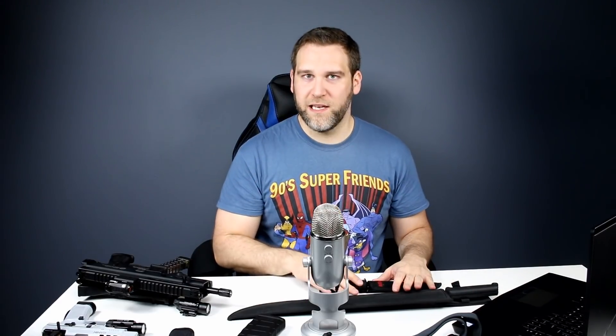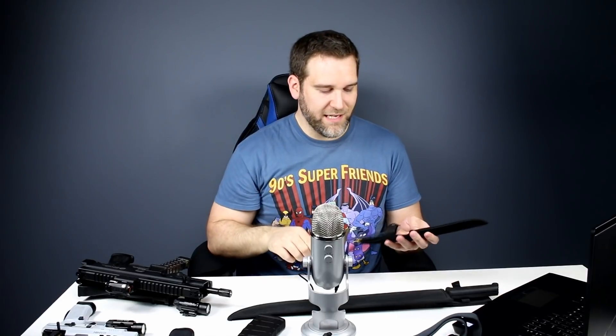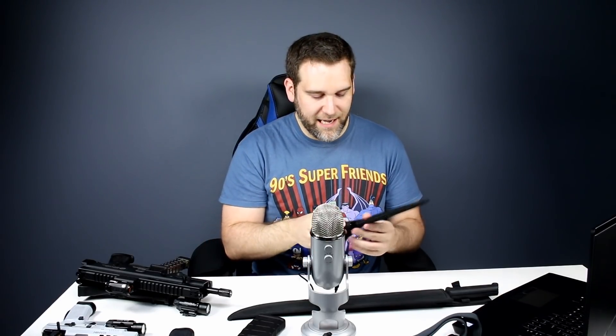So we're going to start with the most basic of things. Let's say we have something like a knife. Lots of action figures come with knives or blades of some variety, but they almost always have a horizontal hinge that doesn't do you any good. You're never going to be using a hinge in that direction with a weapon like this. You're going to be holding it like this, or like this - you always want it to have the vertical hinge for a bladed weapon. It's never practical to go the other way. That's pretty basic.